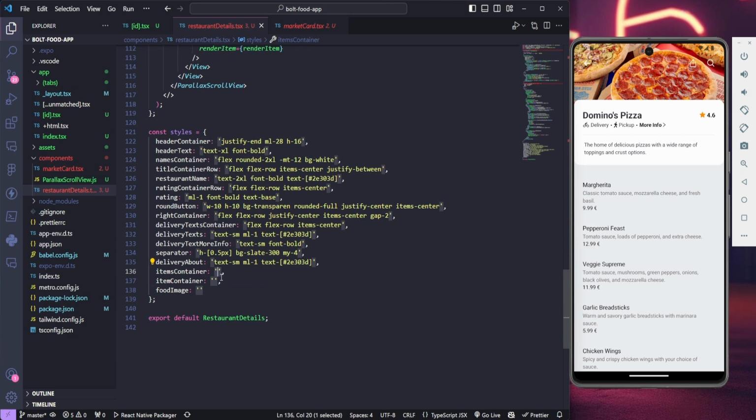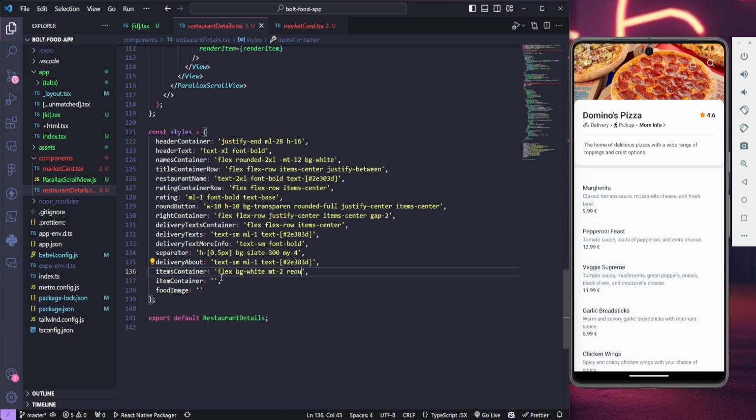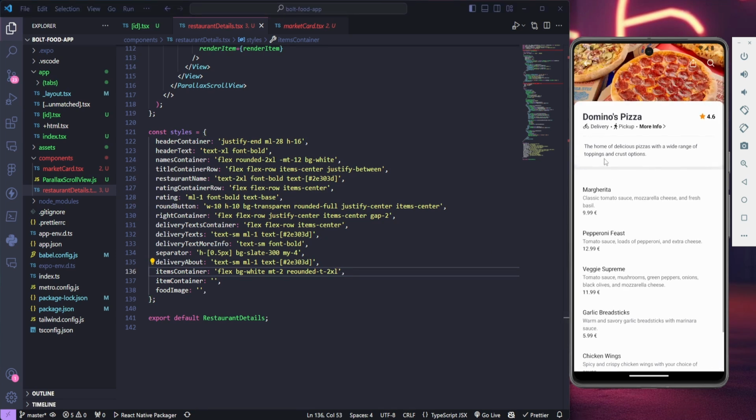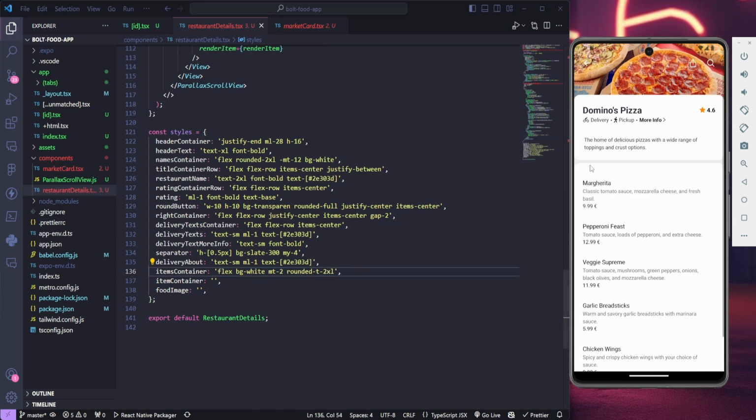So let's do for our items containers of flex, background of white, margin top of 2, rounded top of 2XL. You can see it here guys. So rounded, you can see rounding.